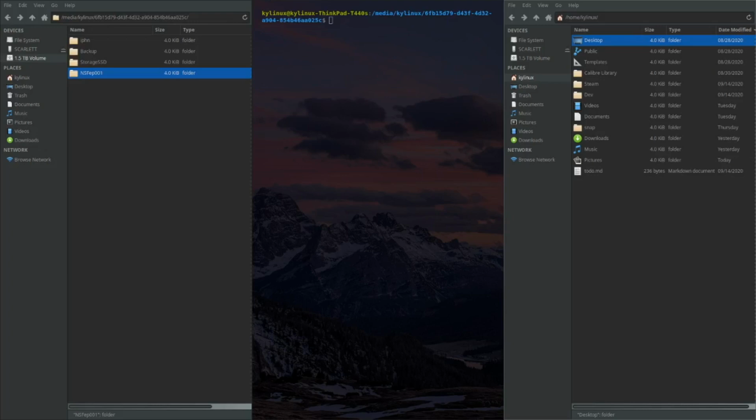So, I got a new hard drive with a lot more storage space, it's 1 terabyte, and my ThinkPad T440s has 250 gigs by default. I want to swap out that 250 gig SSD with this 1 terabyte SSD. The 1 terabyte SSD is a Western Digital model. I do not know what the internal SSD is currently inside of this ThinkPad, but I'm willing to bet it might be a Toshiba or something. I'm probably wrong. That said, this video is just going to be swapping out those hard drives.